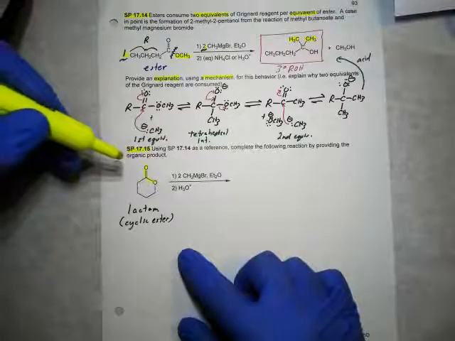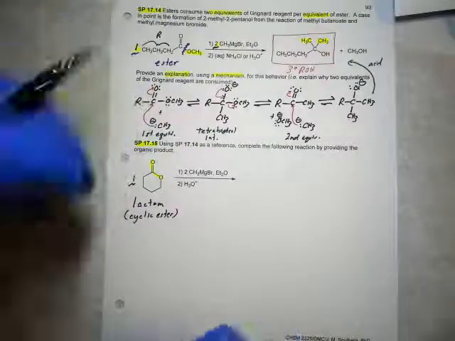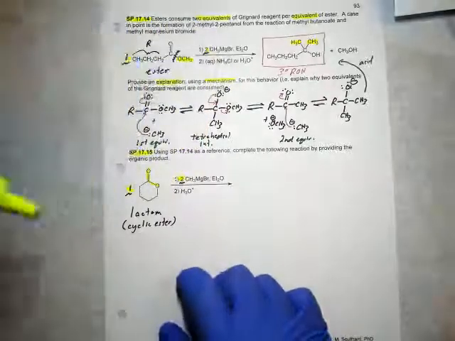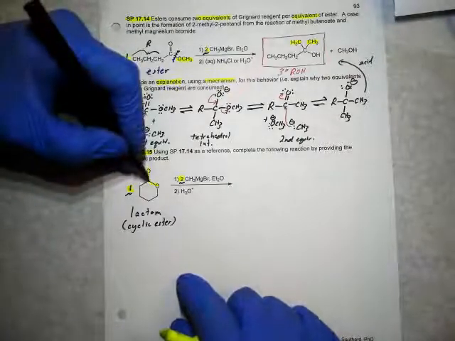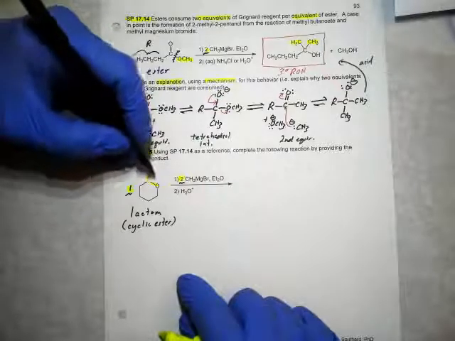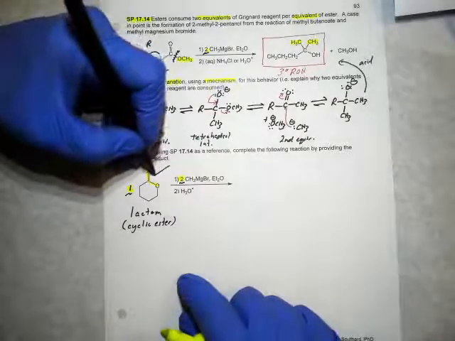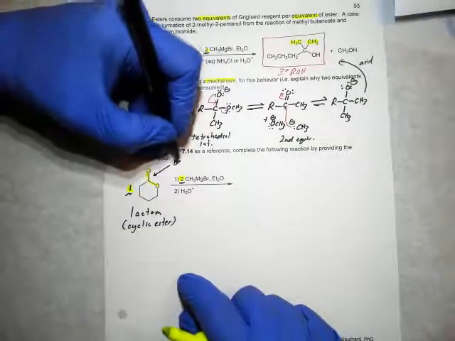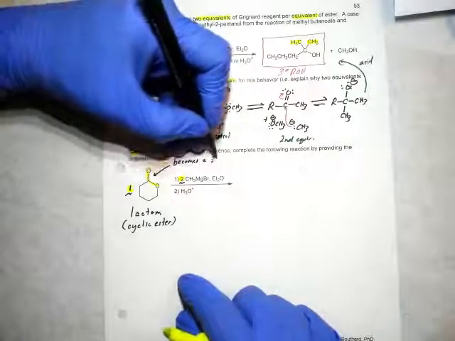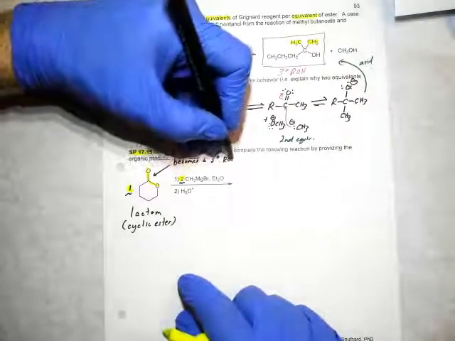There it is. And because we have the ester moiety and we have 1 mole of this, what does that mean? What are the implications? The implications are that we can add 2 equivalents of Grignard per equivalent of ester. So both equivalents are going to go there. We're going to add methyl here, methyl there to make a tertiary alcohol at this spot. Let me just put an arrow going there to tell you what's happening. This becomes a tertiary alcohol.